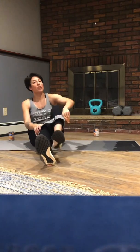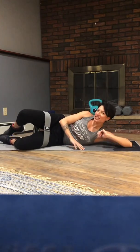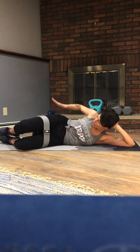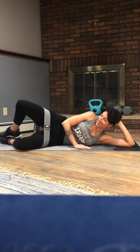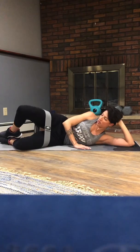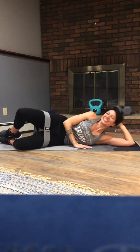Okay. Our last superset number 5. I'm going to throw my band back on. However, you do not need a band. If you have ankle weights, this could be cool here too. We're going to do some clams. So, I'm going to come down on your side. And what we're going to do is keep our toes together and our knees down. You want to have a little bit of a gap here so that your knees are hip width apart. You're going to put your toes together and open up like a clam. If you have a band, this makes it much harder. So you're going to do this 15 times on each side. Do each side, even out that high knee. So those are your clams.